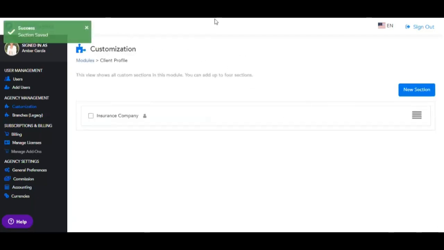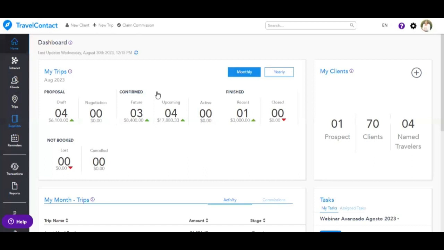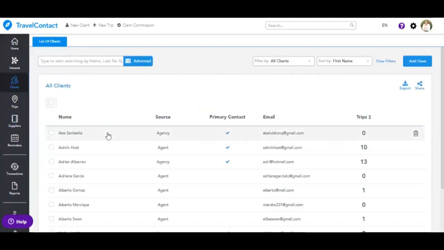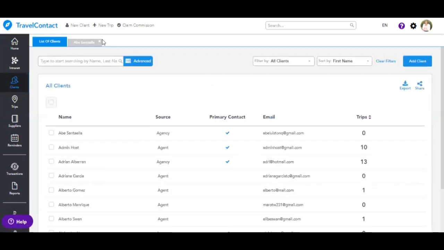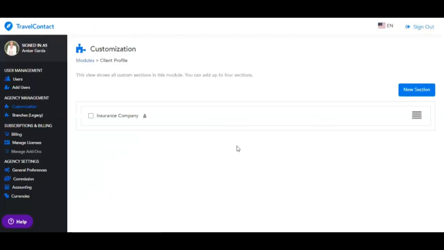Okay, so all the new areas that you are going to add to your client profile will appear here. So for example, if I click here, it takes a few minutes, guys, to update this information, but this is going to appear here in every client profile of your agency.